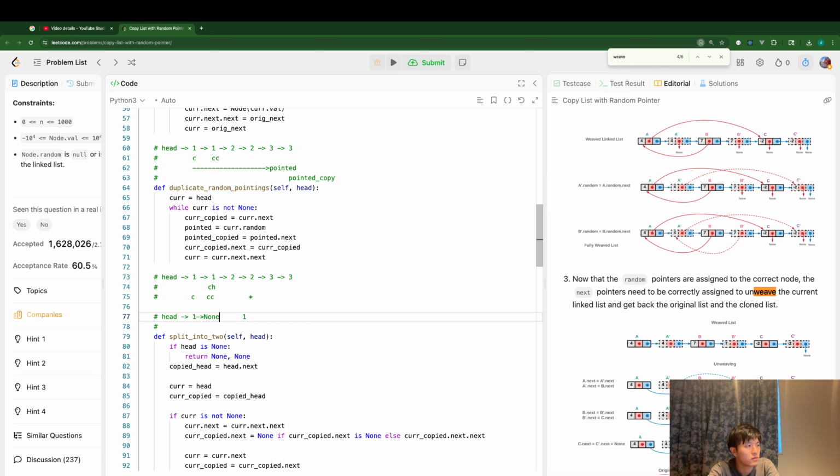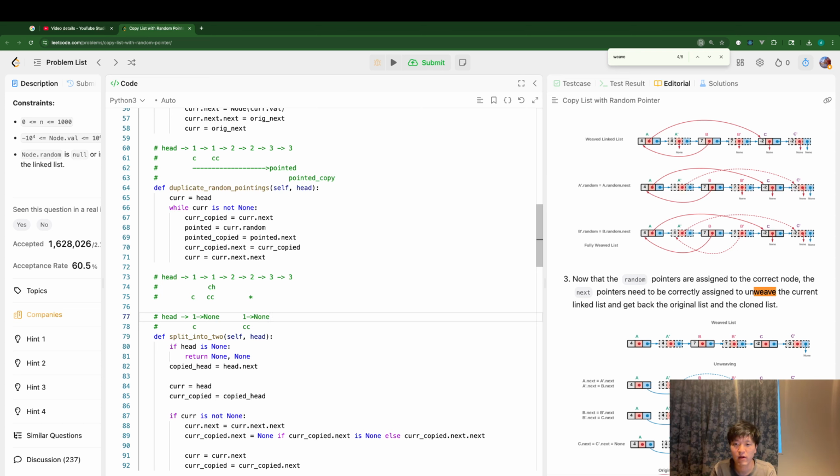I'm sorry, no. But I still have the pointer of current copied, which is pointing to this. And what happens in line 89 is, because current copied.next is none, this current copied.next is pointing to none.